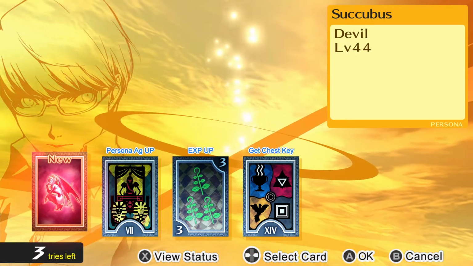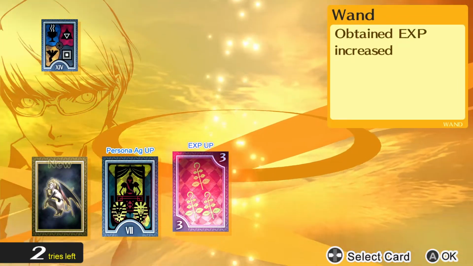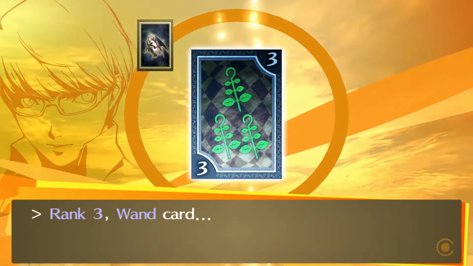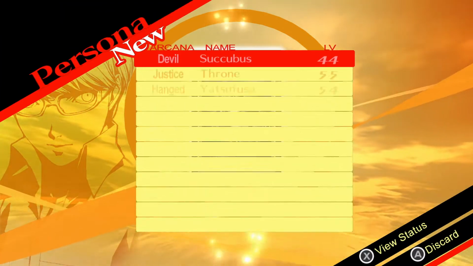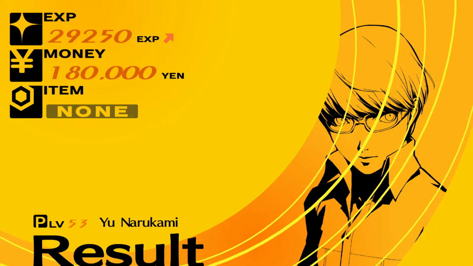Okay. Ooh, we got a new one. Succubus. Let's see, chest key. Unfortunately, I'm going to lose out. Let's get that XP up, and we'll grab Succubus. And we'll get rid of Samael, because he's auto-registered. Ooh, look at all that money.